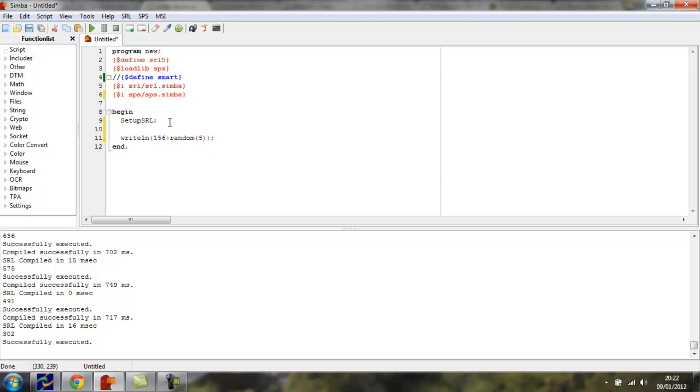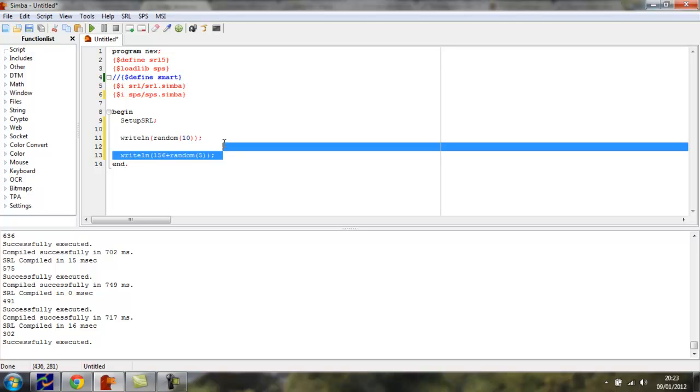earlier is when you put a random. See if I can actually get it to show up. It will actually return between 0 and the number you put in minus 1. So if I was to put in 10, it would actually return between 0 and 9. See if I can get that to show up.